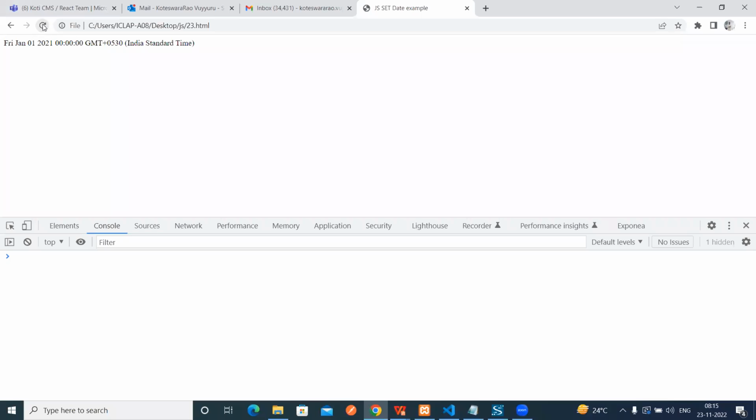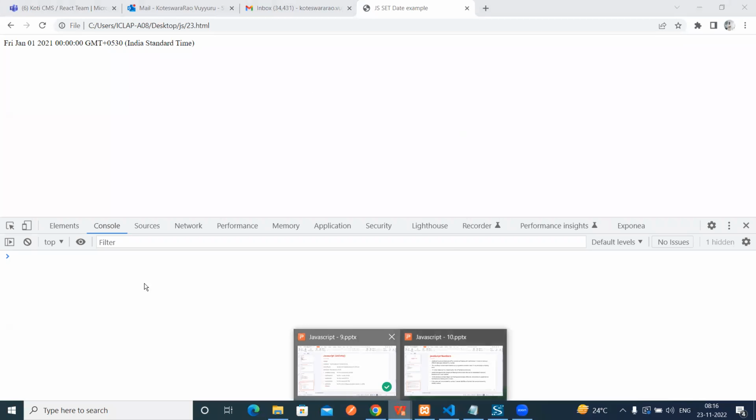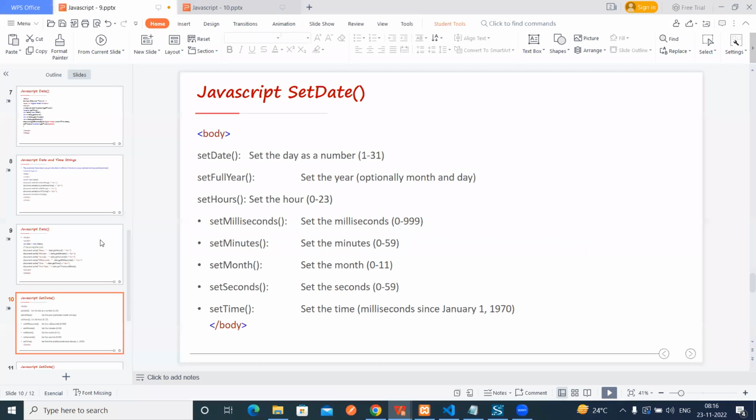Every time we run, it is set to 0 only. Okay, clear? So this is the way we can set and get the date and time functions. Clear?